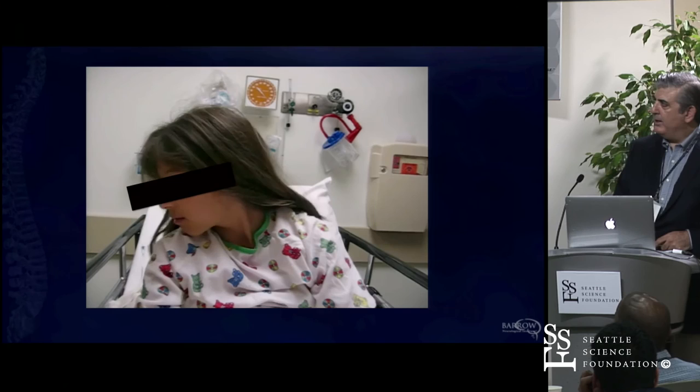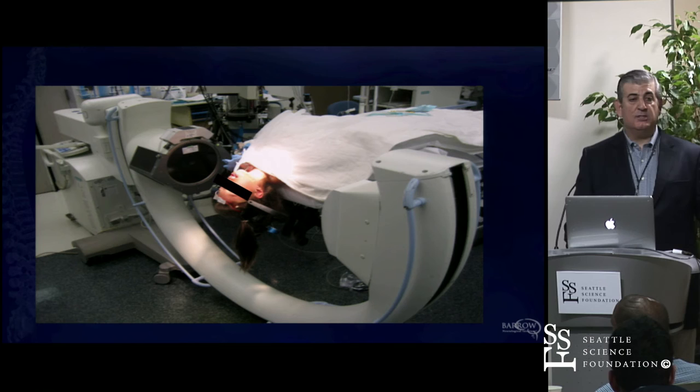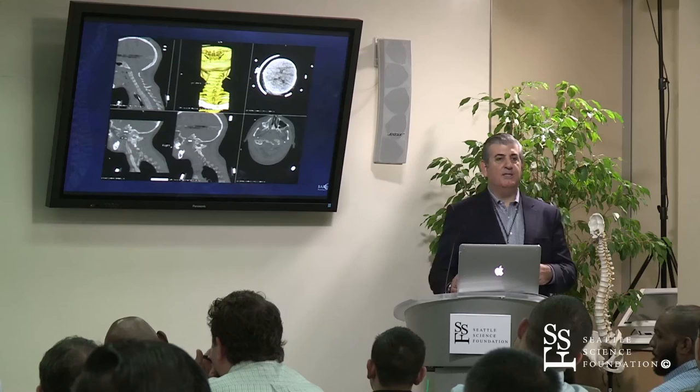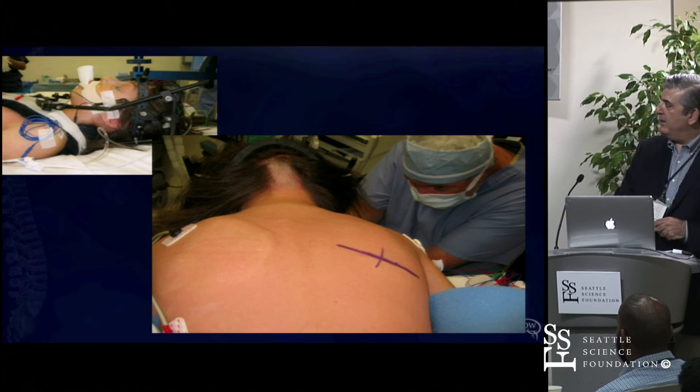This is a difficult problem. In this case we chose to treat it in a two-stage approach. The first stage was doing a transoral approach to drill that bony bar. She's fused at C1 and C2, and we have to release that to get her head in a perfect position. With image guidance, we were able to get through that bony bar to disarticulate C1 and C2, so that we could then position her head. Otherwise, you're positioning against what? Your head is fixed like that.